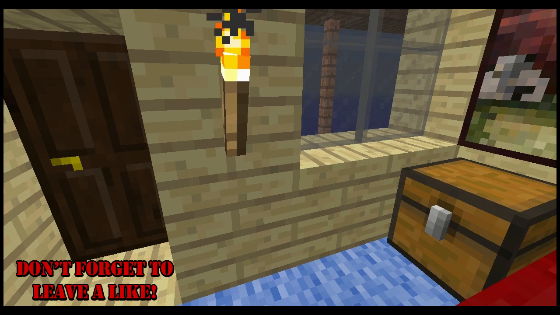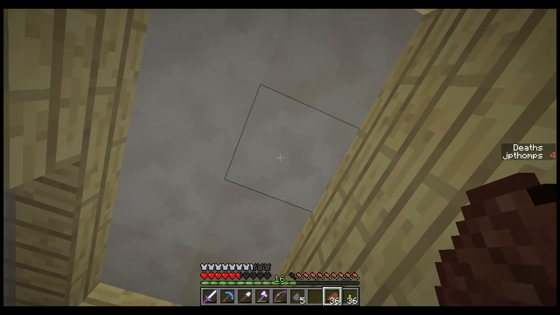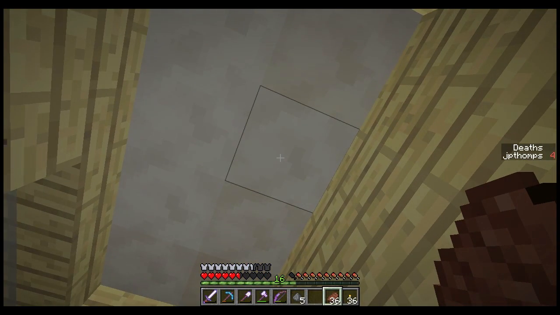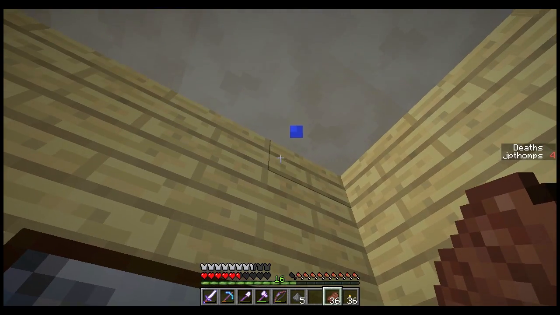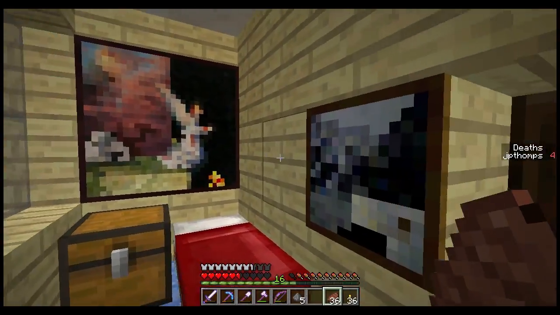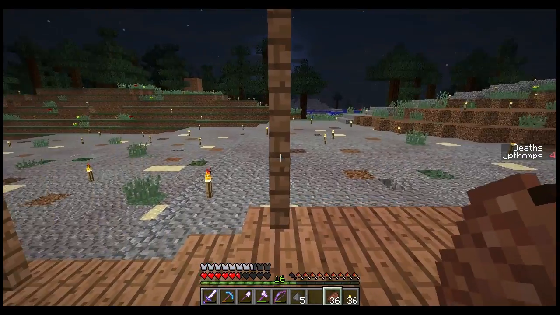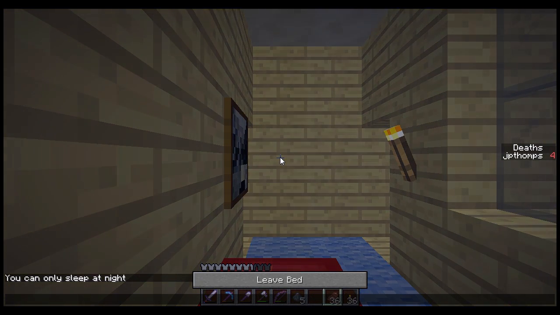That's right, and I kinda made a boo-boo. Is the ceiling leaking? Looked like it was. Yep, there it is. Drip. Right on the nasty old blue carpet. Yeah, so we're gonna sleep. Tried sleeping earlier, but that didn't work.